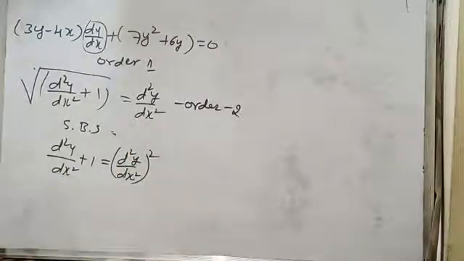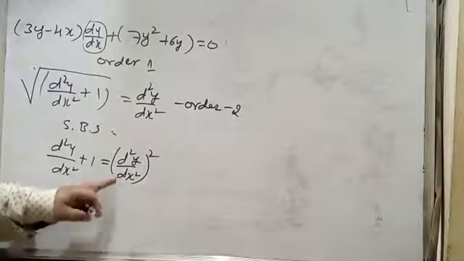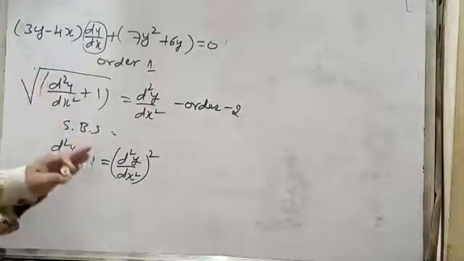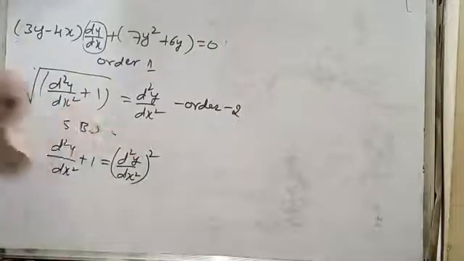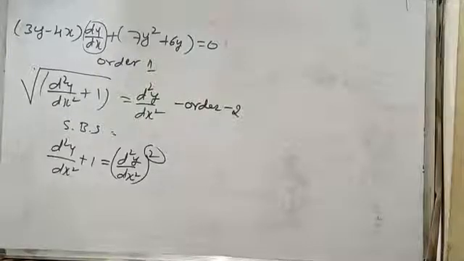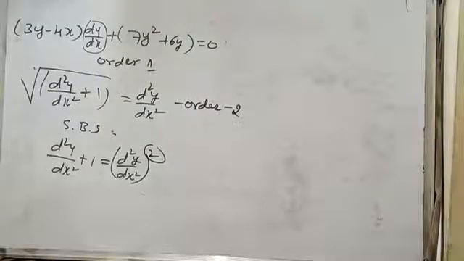Now tell me what is the order? Order is 2. There is no change in the order. But what is the degree here? You can see 2 is the degree. You have to always convert that. You cannot write fractions. Your order and degree cannot be in fraction. Remember that. If it is given in fraction, you have to convert that. Then only can we define our order and degree here.